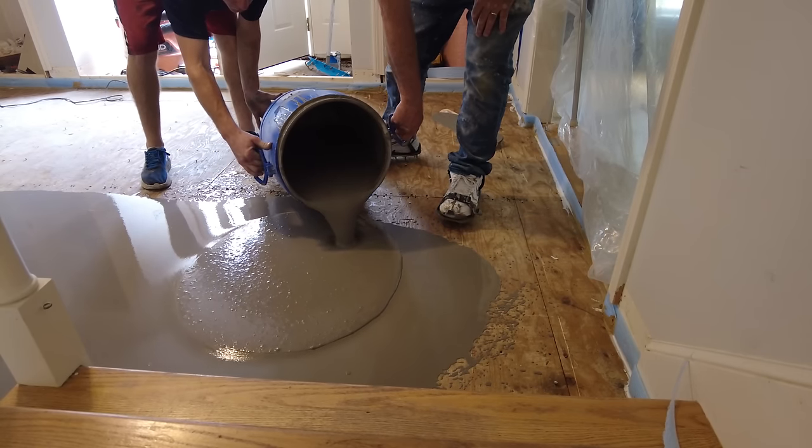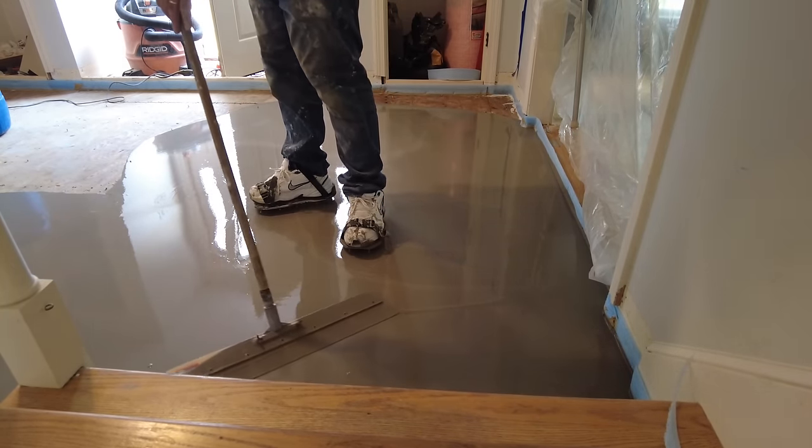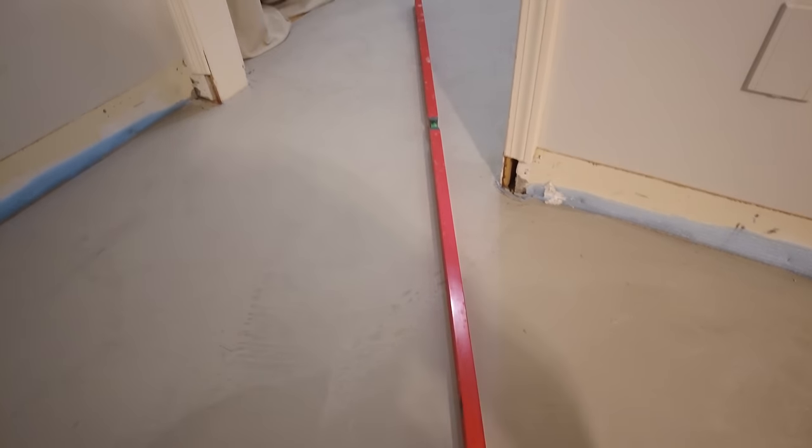In this video, the secret to pouring self-leveler and getting a flat floor. Okay, so here we go. Let's see how we do.